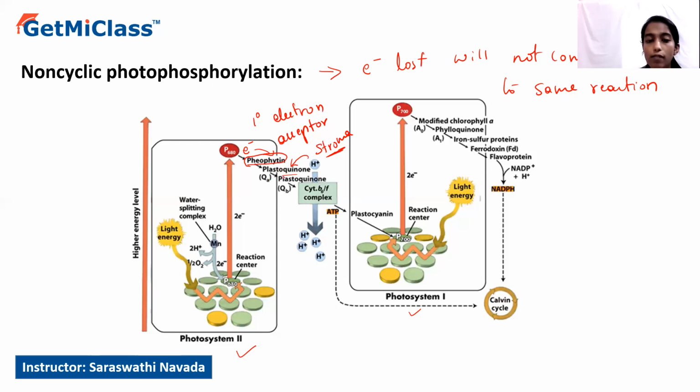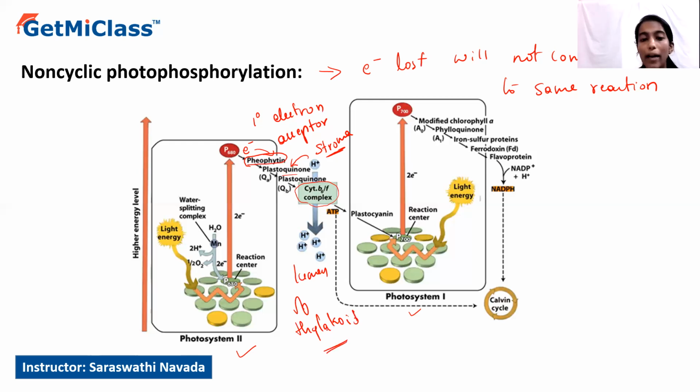So there are two types of plastoquinone, type A as well as B, QA and QB. These two will accept hydrogen ions along with the electron and they get reduced. Once they are reduced, they will pass on their electron to the cytochrome B6F complex. And as the electron is transported to the cytochrome B6F complex, the two hydrogen ions that were accepted by the plastoquinone for its reduction will be pumped to the lumen of the thylakoid. So it was accepted from the stroma and it has been released into the lumen of the thylakoid.